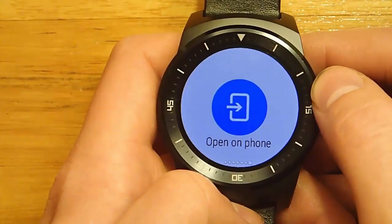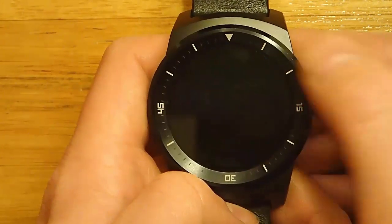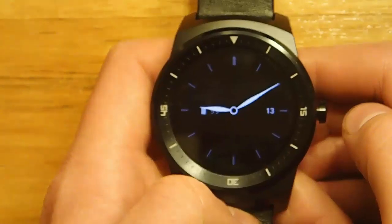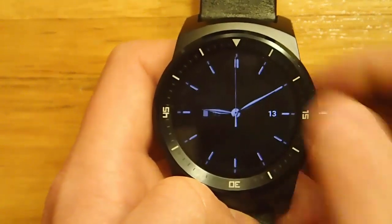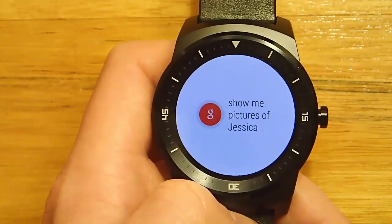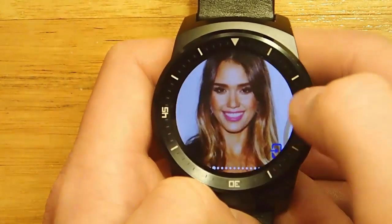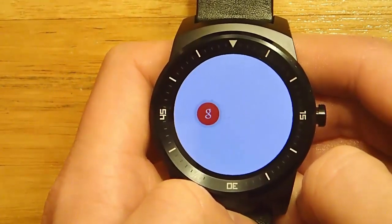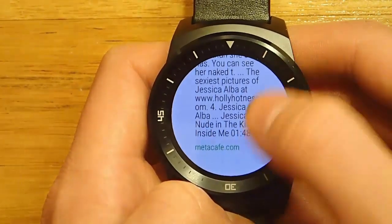Do note that I find this very funny, but you cannot search for porn on your Android Wear smartwatch using Google. At least not yet — I'm sure that will come one day, but thankfully it's not yet. So I'll show you that, how you cannot do that. Show me pictures of Jessica Alba. So this query works. But if you try to do 'show me nude pictures of Jessica Alba,' that just gives you back normal results.